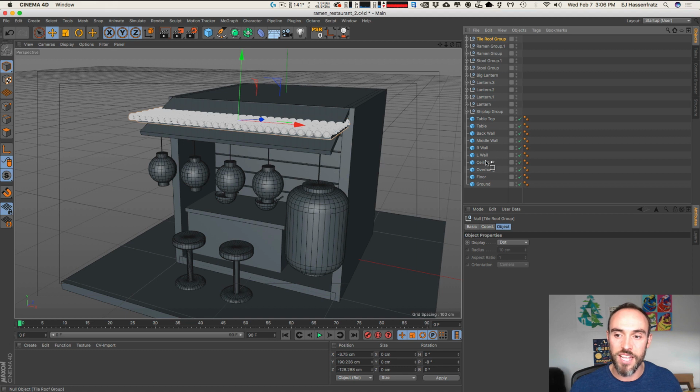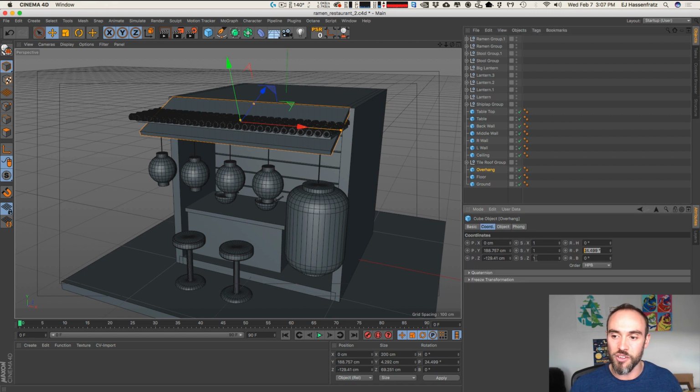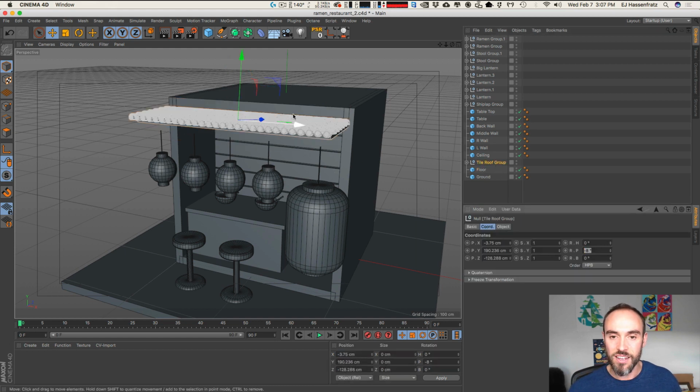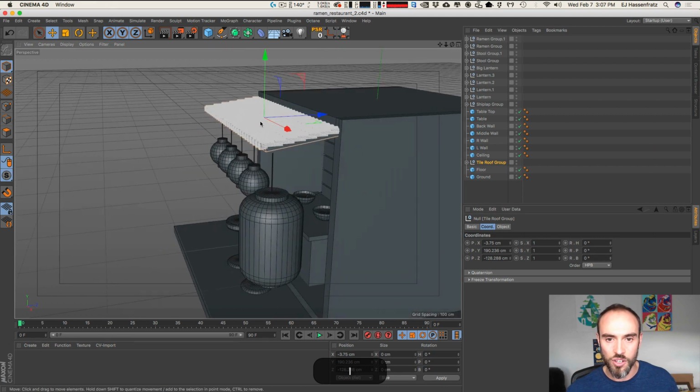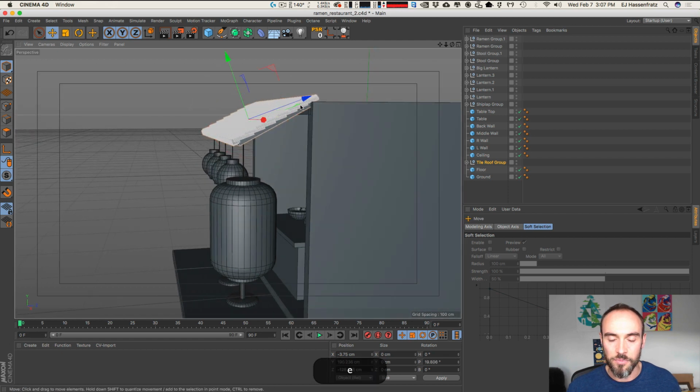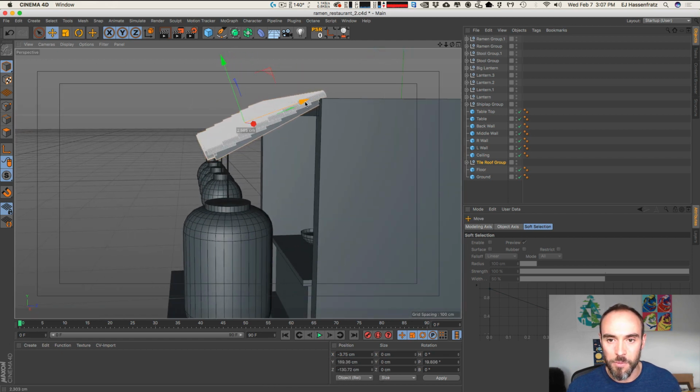And this will actually paste back into the same position as our original overhang. And remember, we have that little rotation value here of, let's just say that's 25. We can just delete the overhang and then add in that little rotation value here. So let's hit R and rotate it ever so slightly, and something like that. And maybe move this out and move this down.